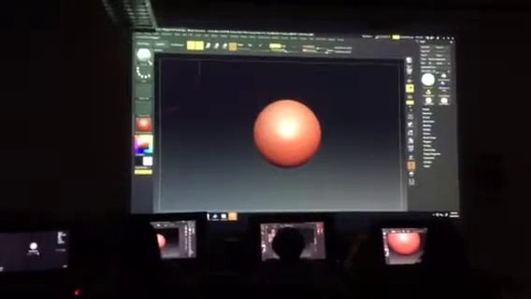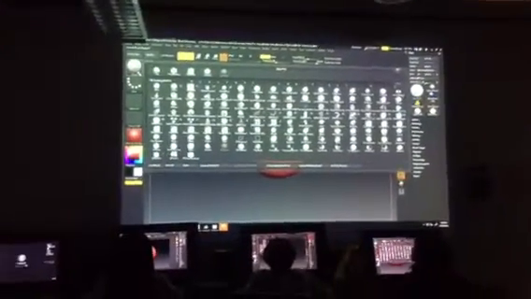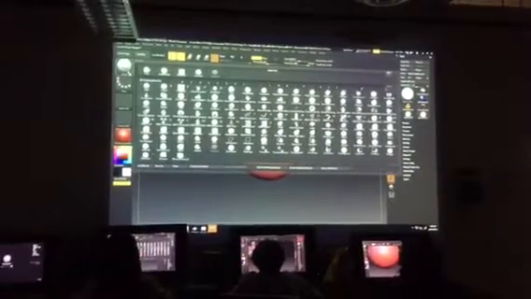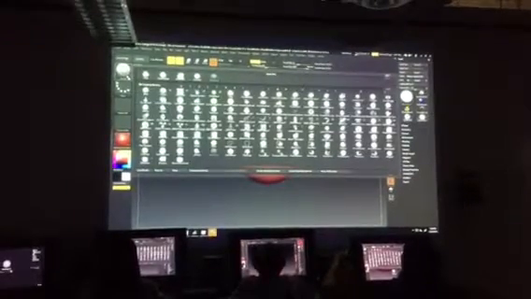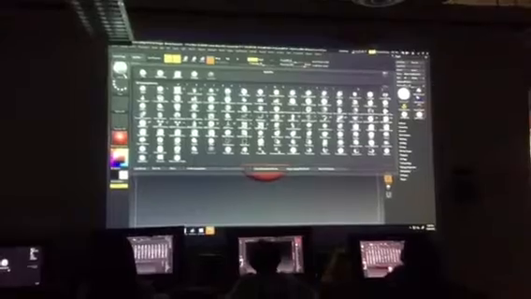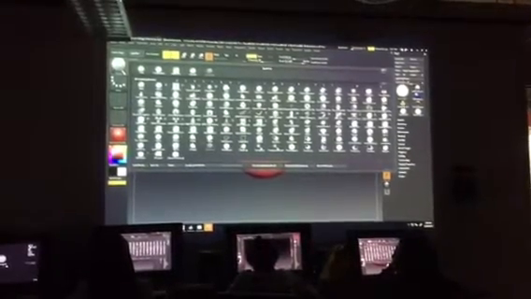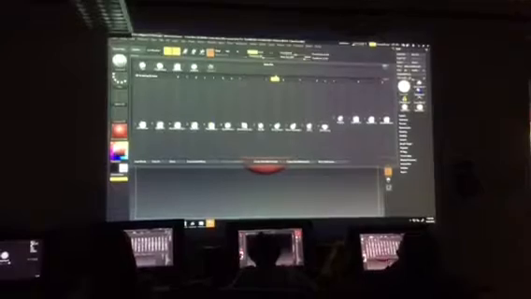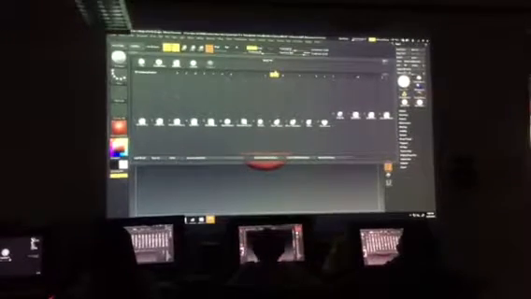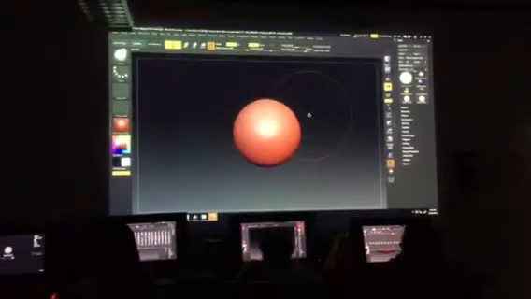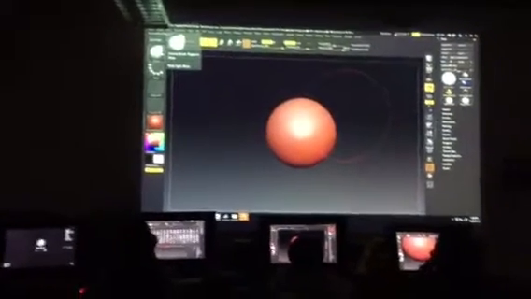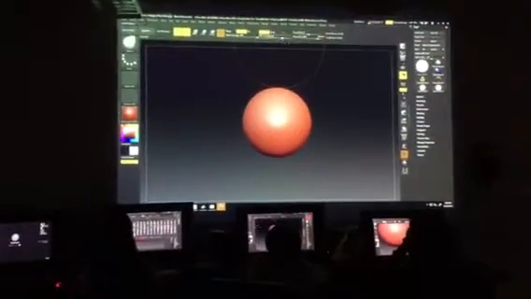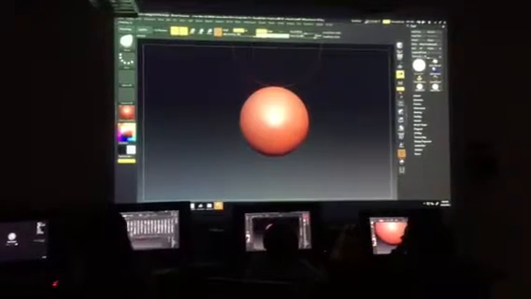Okay, so we're going to go into our brushes. When you click on your brushes, which are over to the left, you'll see Brush on top. You get this big mess. You're like, well, what do I pick? Because it's not like going into your sculpting class and grabbing something to sculpt with. You've got to select a brush. So the first one we're going to play with is our Move brush. Instead of going through this mess, if you press the letter M, it'll take you to just the brushes that have the letter M in them. So we're going to go to Move, select Move, and your Move brush is going to appear right up in your top left-hand corner.